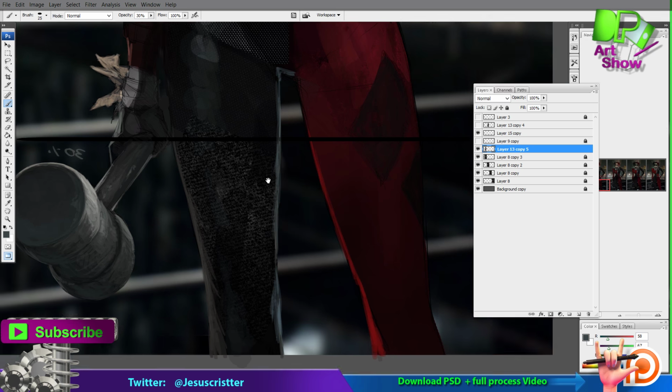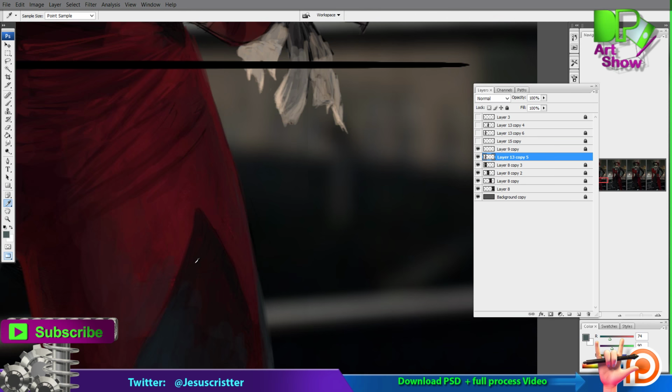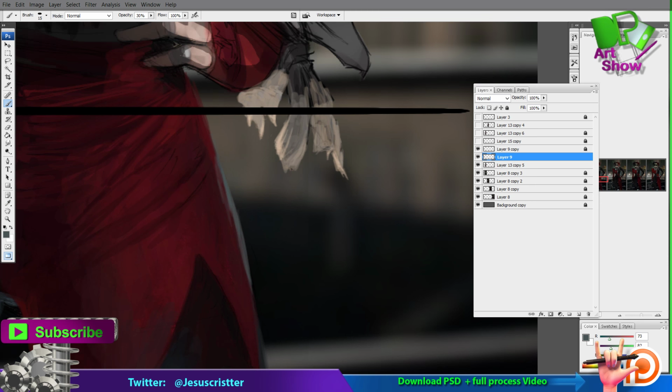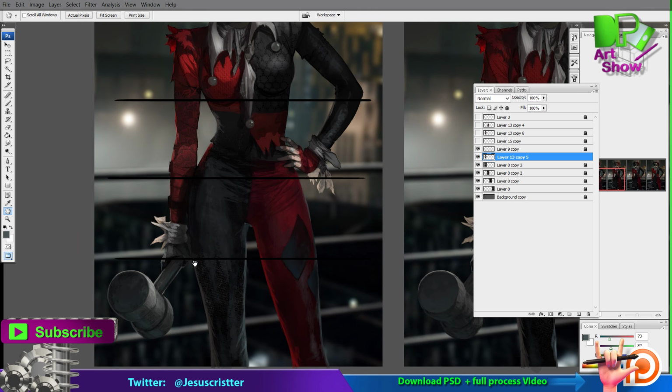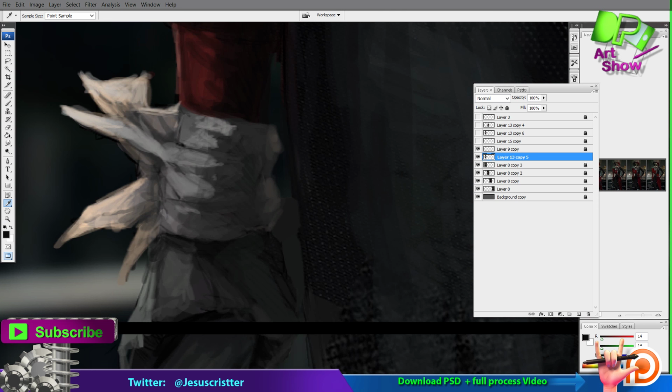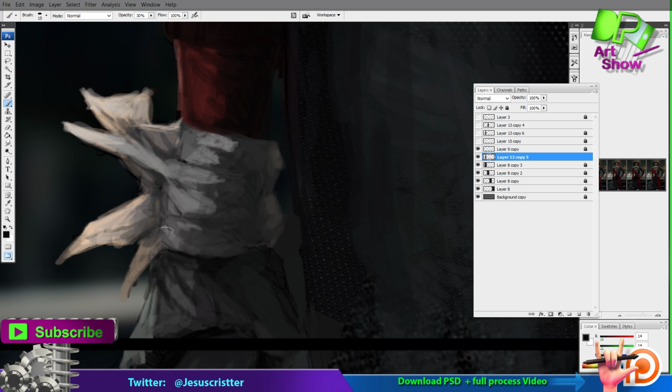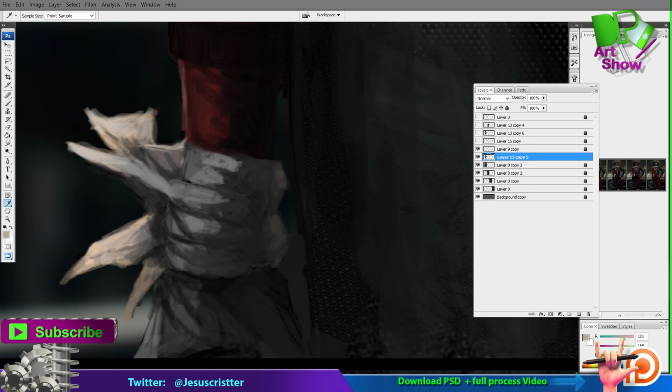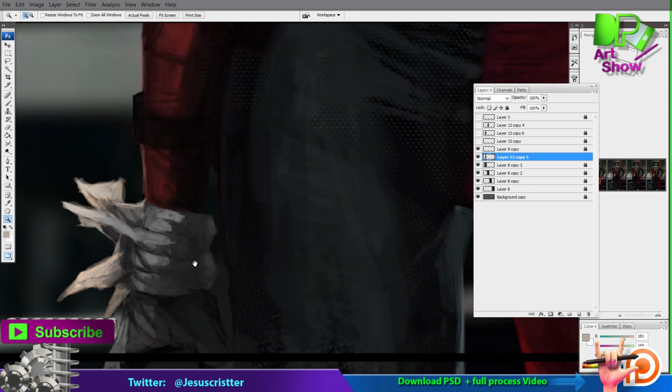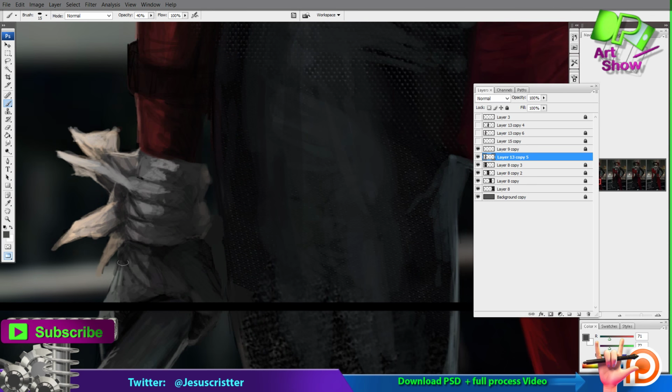I kind of developed this technique. I don't know if somebody else used it, but when I thought of it, I thought that I invented it. So I don't know if I'm just having delusions. But anyway, I developed it because I needed to know how much time I could spend on a painting to get it right, to get it detailed.